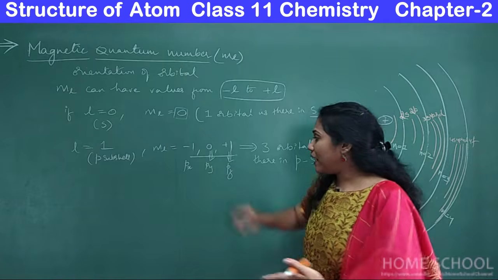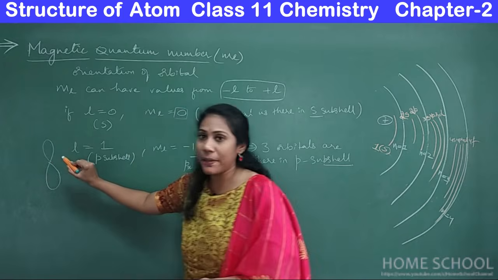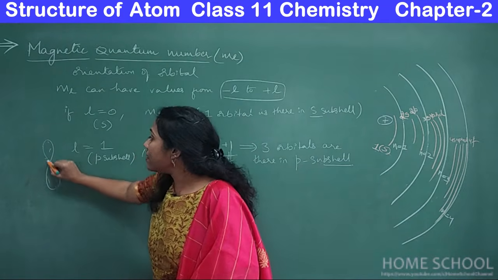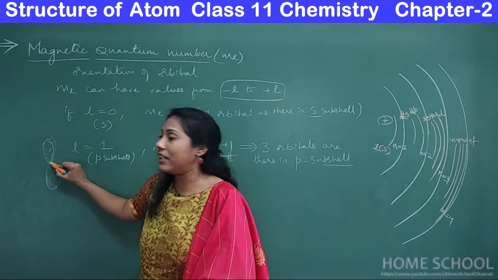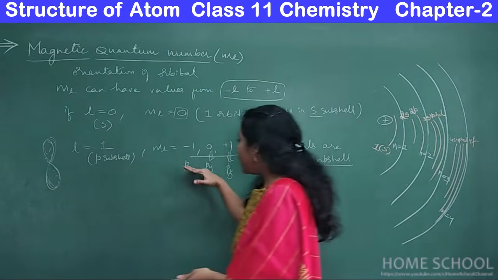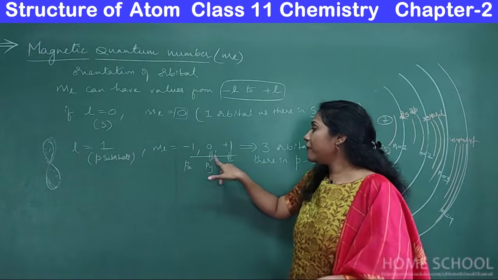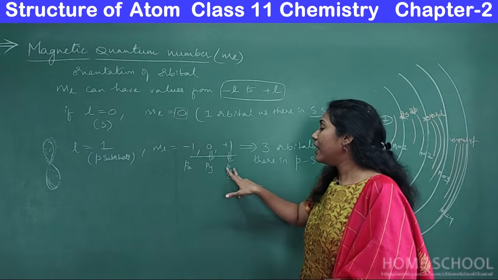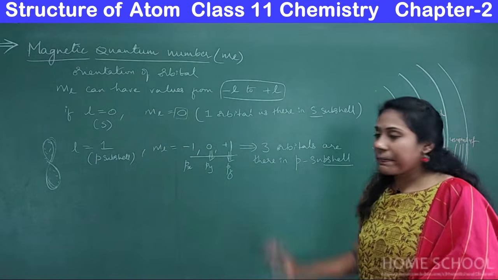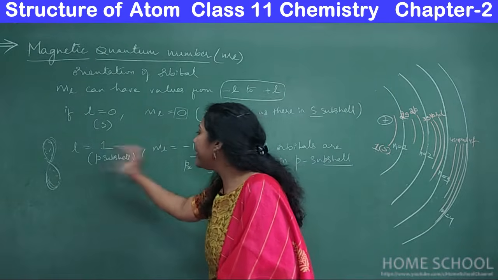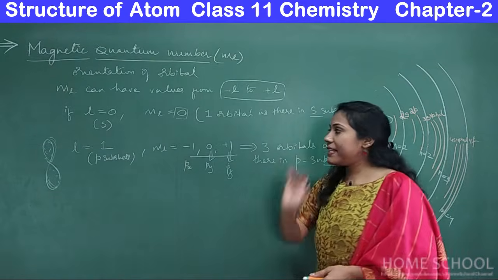The shape of the p orbital is a dumbbell. That means your electron revolves something like this, in this fashion. So the shape we have given for that region is a dumbbell. This dumbbell can be located on the x-axis. If it is located on the x-axis, you will call it px. If it is located on the y-axis, py orbital. If the direction of this dumbbell is along the z-axis, then we will call it pz. Like that, every p subshell will have 3 orbitals, px, py and pz.